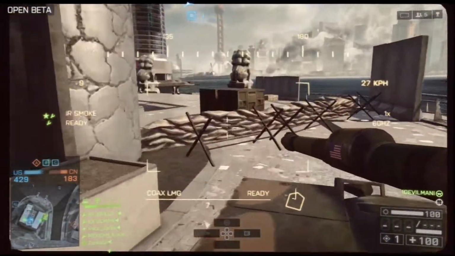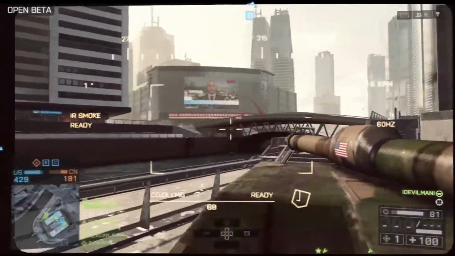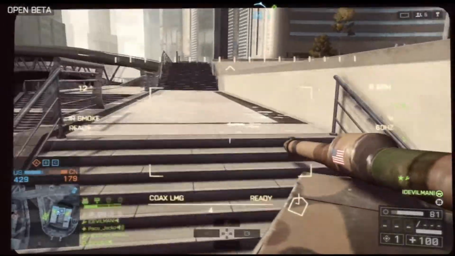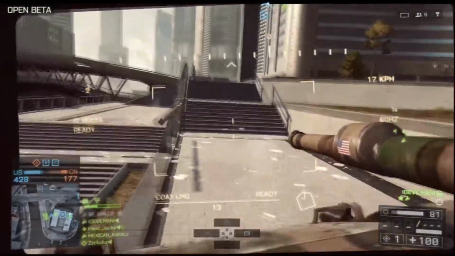To switch kits, most people are used to square. What is it now? It's triangle. Did the people who made these controls even say, hey, what are the Battlefield controls? Let's go with that. Like, no, it's cool. We just want this Battlefield.